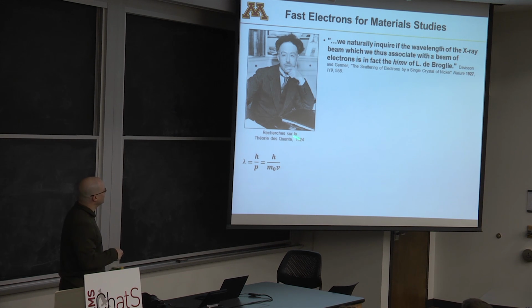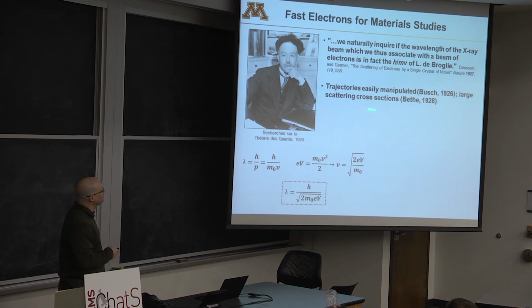This was done in 1924, and it was only a couple years later where they experimentally verified it, and they wrote this in a paper where they were just sending in fast electrons into a crystal of nickel, right? And they got this weird scattering pattern that they couldn't identify. And they wrote in the paper that they were like, okay, I think this is actually what Louis de Broglie was talking about. We might have it here. And so that was only a few years later. And so it went really fast from there.